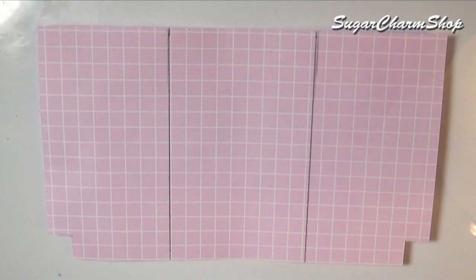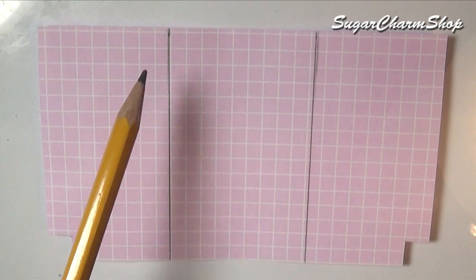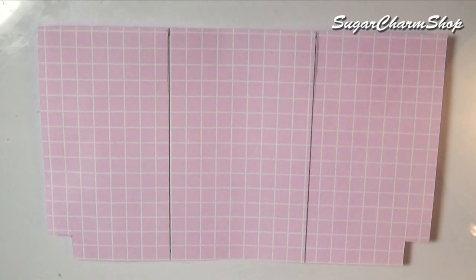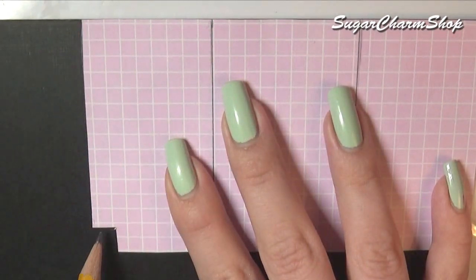First you're going to make a template that includes how tall, wide and deep your stove is going to be. For this one I have the back and the two sides. Trace that onto some black cardstock, then cut that out and fold it.